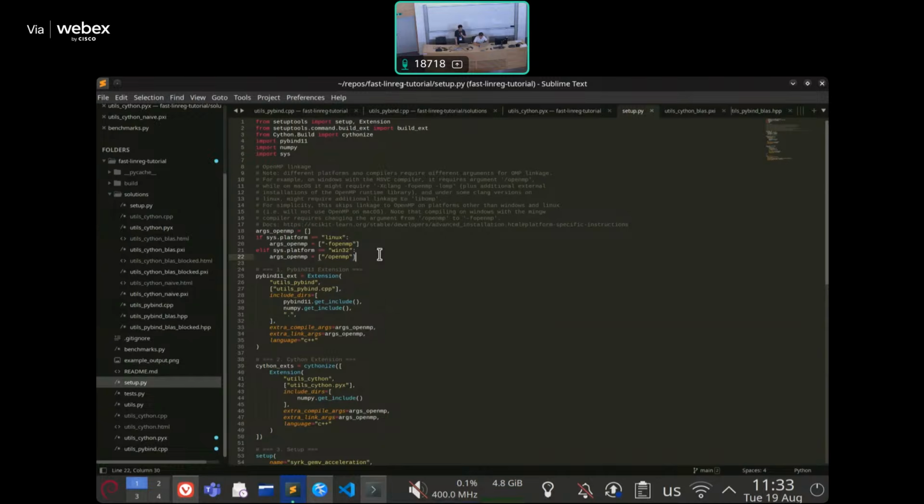Otherwise, trying to link to OpenMP, particularly on Mac, might require installing additional things, so we are dropping a link here from the documentation of scikit-learn that has instructions for developing their library on different platforms that includes linkage to OpenMP. But even if you do not have OpenMP, hopefully this will still work and provide a speedup for you.